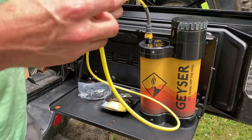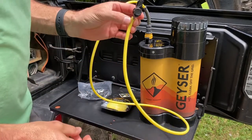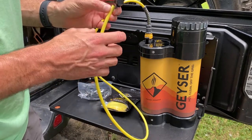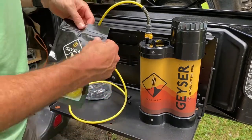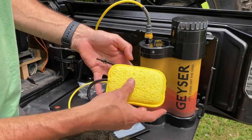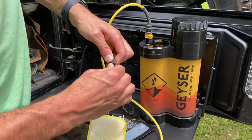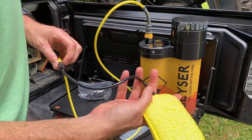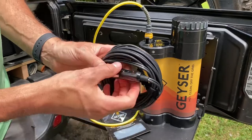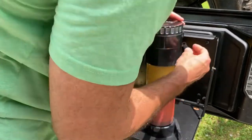This part has a valve to turn it on and off. They do say this part breaks easily, so it may be in your best interest to get an extra one. The sponge itself has a rough scrubbing surface on one side and a smoother sponge surface on the other side — the kind we're normally used to. It just pushes in. The last piece is the 12-volt plug — just a normal car plug that plugs in the back.